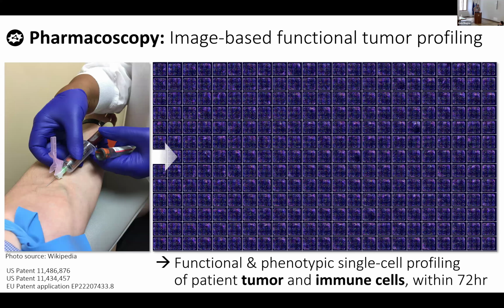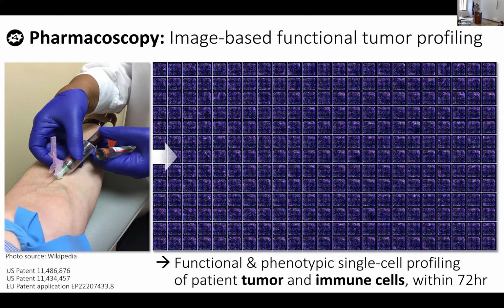Yes. So simply put, what it means is that we can, within a few days from a small blood draw, so this is just 9 milliliters of blood as it's taken on a really routine basis, produce such, and this is very zoomed out data, high throughput functional perturbation data, where for the cells from that small blood draw, we can measure those 384 different responses or perturbations, including possible treatments that this patient might receive.